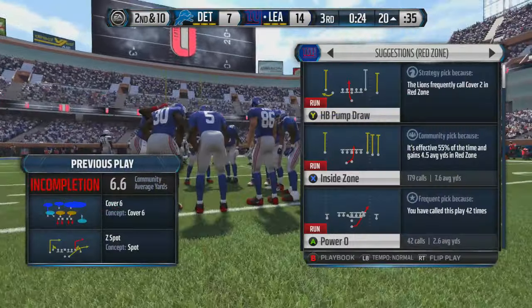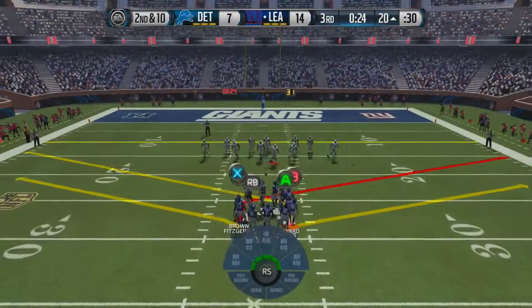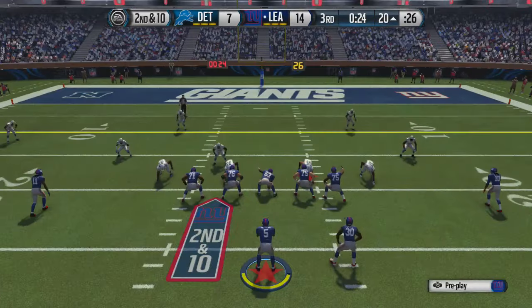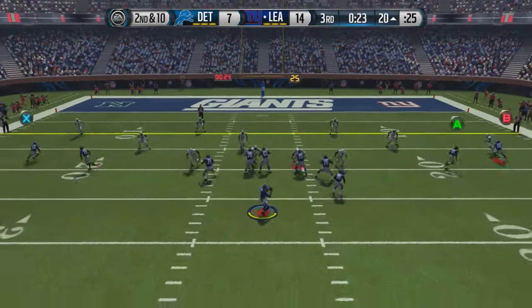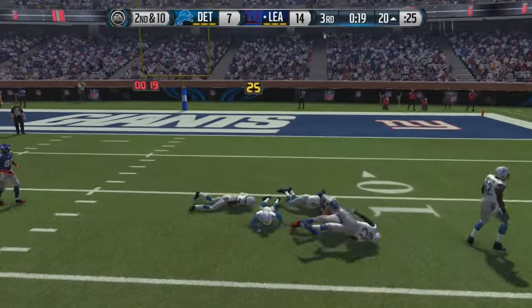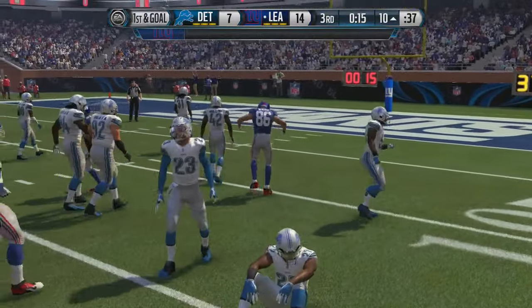All right, let's see if we can get a slant in here. Where is he? There he is, on the right with a slant across the middle. We'll try a fade too at some point. Yeah, we can get a fade. We'll try a fade right here, see if we can get him open one-on-one in the end zone.